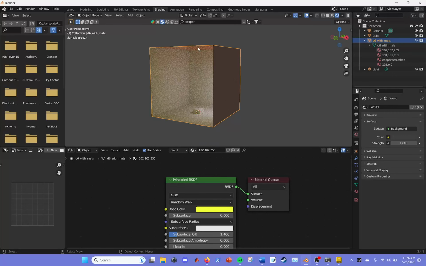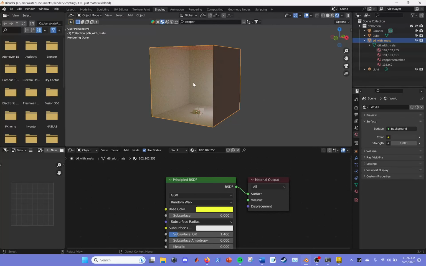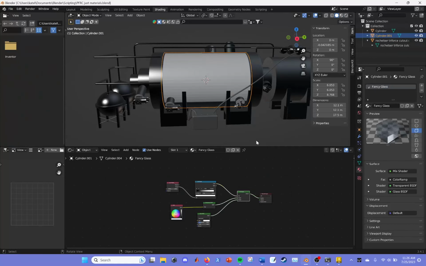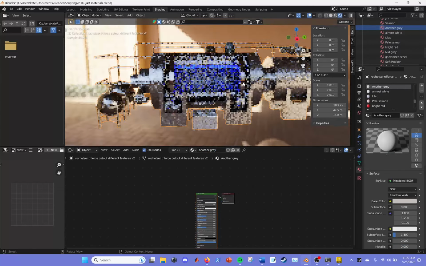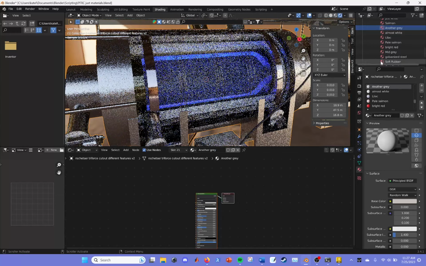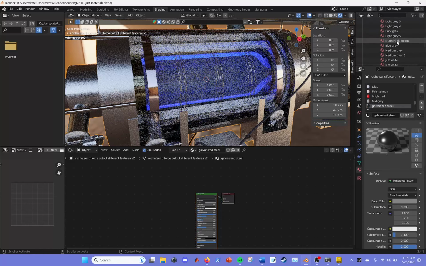If we want to look at a more complicated object, I've got one as an example. It's the PFRC laser from Princeton. You can see that I've renamed all of the color channels so that I know what they're representing at a glance. It's a little bit tricky to remember which surface is which, so naming them can help a lot with that. I mainly bring this up as an example of something you can do with more complicated OBJ files.